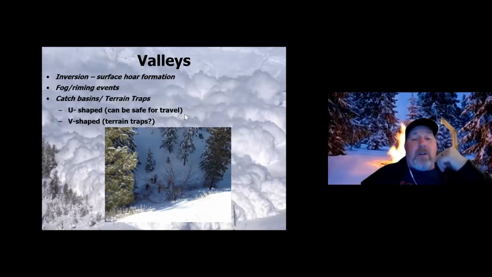That U-shaped valley, though, oftentimes people think that, hey, these can be pretty safe to travel in. However, you have to take a look at the conditions that are existing. As an example, when we have conditions in Colorado and Utah right now where we have persistent deep layers, slabs that can be anywhere from 8 to 10 feet deep that are being triggered, and the size of the avalanches are historic, this has gotten people into trouble. They're down in U-shaped valleys on the valley floor, remote triggering some of these things, and they're actually flowing further and longer than anyone had anticipated.